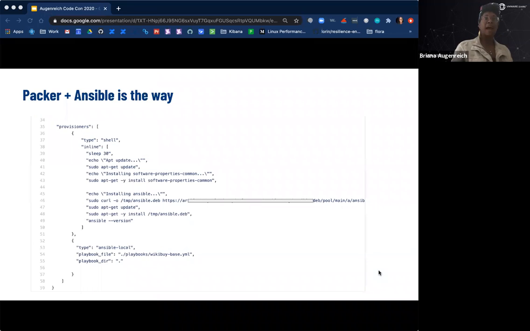When you combine Packer and Ansible, you obviously install some things, install Ansible, and now I can run my playbook with all of that configuration code here and bake it into my image. And this is just a way to simplify, again, your tool set. Everybody's used to building with Ansible.